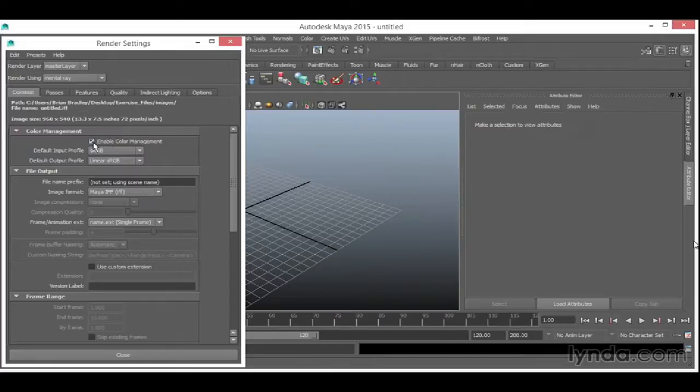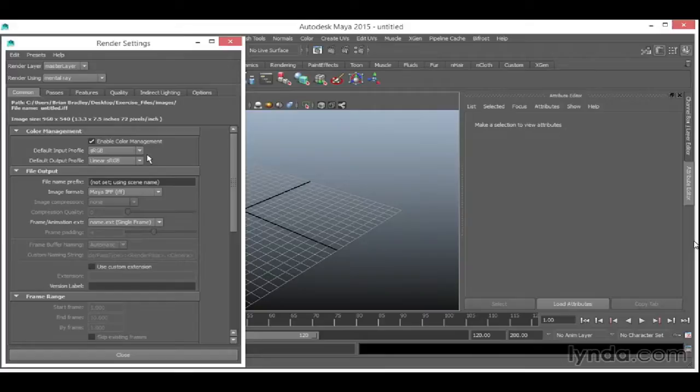As is true in the real world, the rendering space, or where the light and colour calculations are made, works linearly, giving us a default output profile of linear sRGB, whereas the default input colour profile, so the assumed colour profile for incoming bitmaps, is set to sRGB, meaning that Maya is now set up to linearize or de-gamma all incoming bitmaps so that when colour calculations made in linear space are applied to them, everything will come out in the render just as it should. Of course, we do need to keep in mind the fact that any floating point or HDRI files that we add to our scenes may need to be set up locally to use the linear sRGB input type.